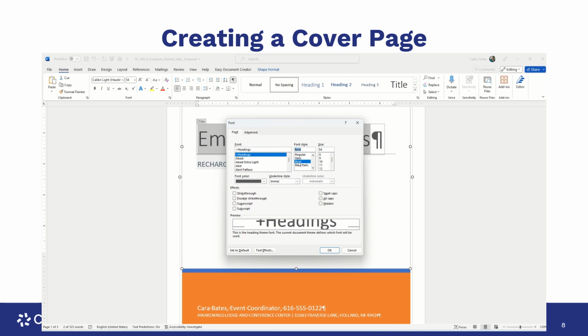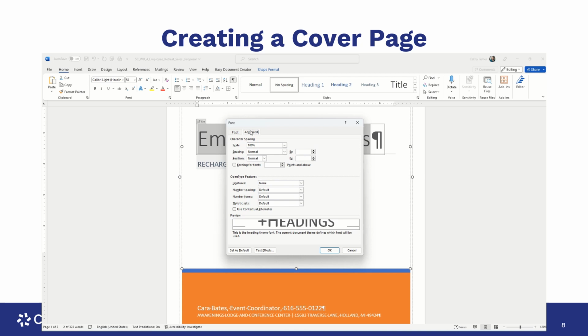And I would like it to be small caps. So in these boxes, these effects, it is going to be small caps. And we'll be able to see what it looks like down here. So we've got small caps so that they're shown in a little bit smaller caps. I'm then going to go to the Advanced tab up here. So we have Font and then we have Advanced. And in Advanced, we can change our character spacing and some other stuff that we can do as well.